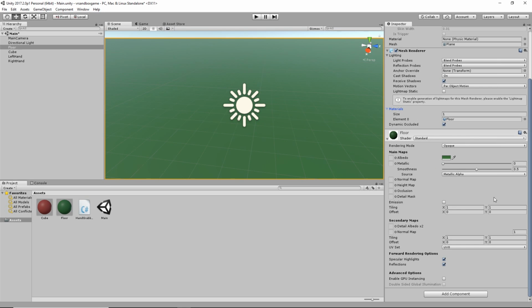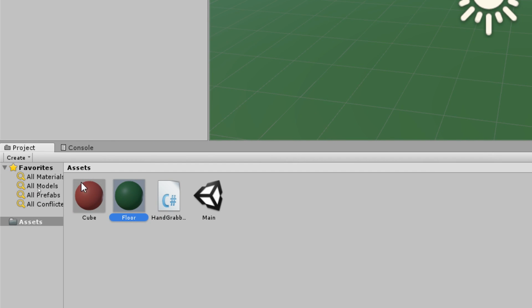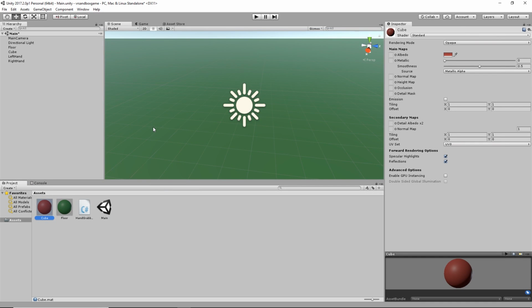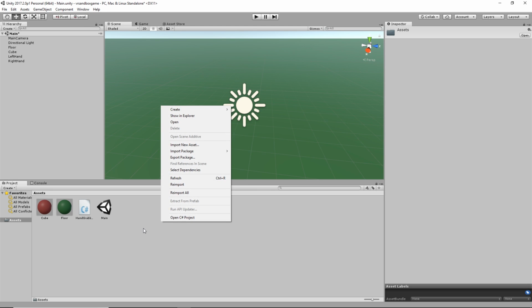So if we do click on the floor material here in the mesh renderer, we will actually get notified that on the left here is our material. And this is what we have created last time. Here in the project window, we created these two materials, and they are what we can define of different kinds of materials. The project window is basically just a representation of our folder structure. And if you go right click on it and go to Show in Explorer, we will see the folder structure in there.